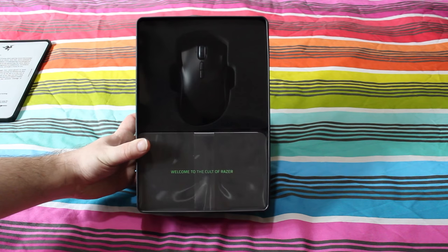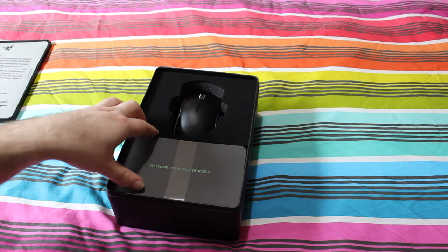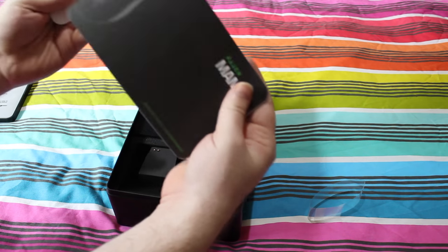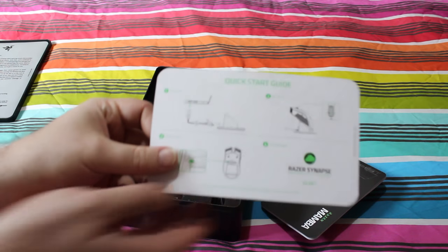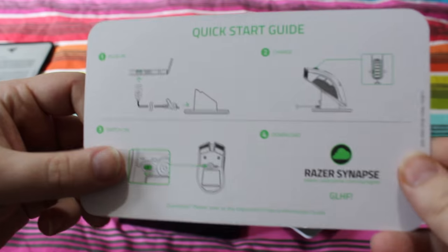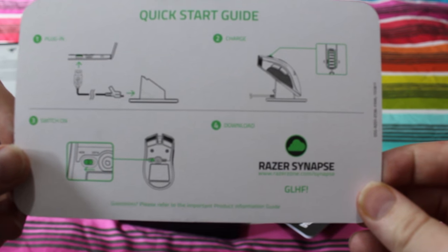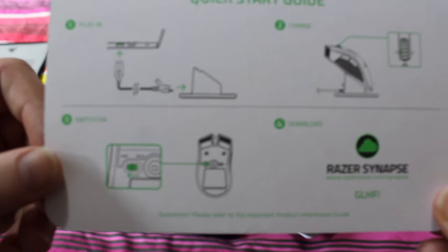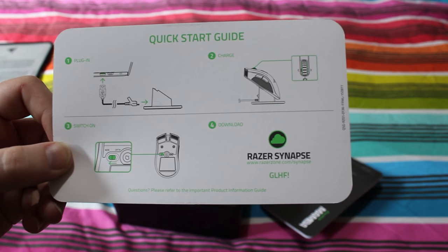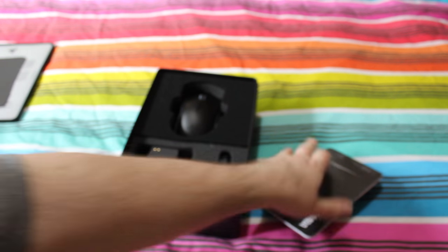Here we actually have the mouse within the box, which has a nice little film over the top, and we got welcome to the cult of Razer. I think this is pretty traditional, it's actually a quick starter guide. You can see here, just focus again, there you go. The quick starter guide says plug it in, put your mouse on, charge it. You've got an on and off switch there. And get Razer signups from razerzone.com/signups. Good luck, have fun. Pretty basic, pretty common sense as well.